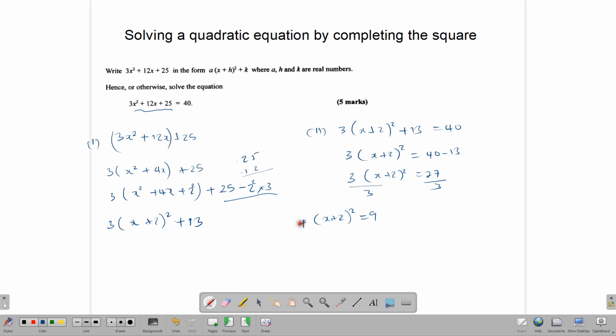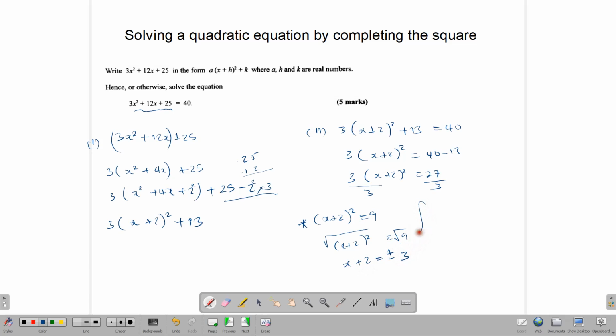The solution to this type of question was done in the first video. You can watch it to see how that works. But how it works here is that we take the square roots of both sides. So we say the square root of (x plus 2) squared is equal to the square root of 9. And this will give us two equations: x plus 2 is equal to plus or minus 3. Solving these two equations gives us our answers.